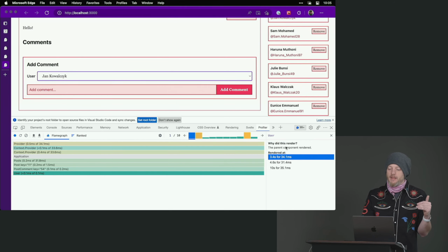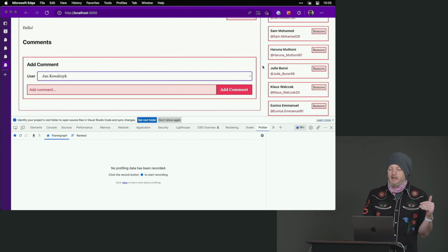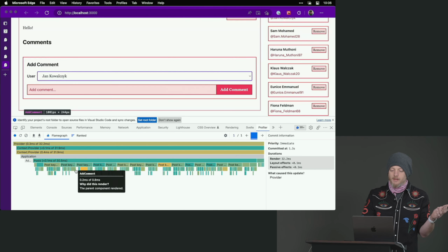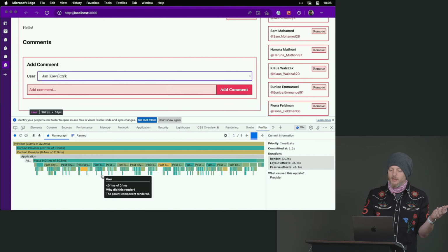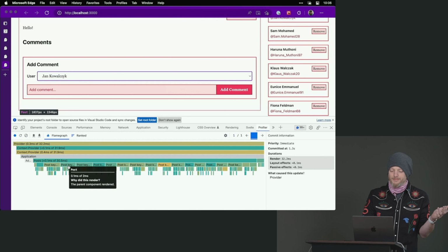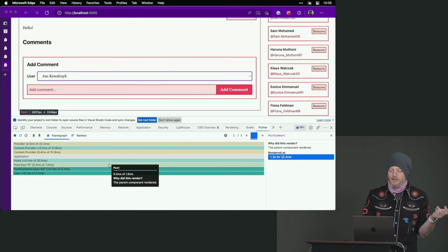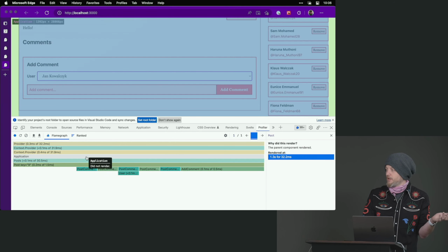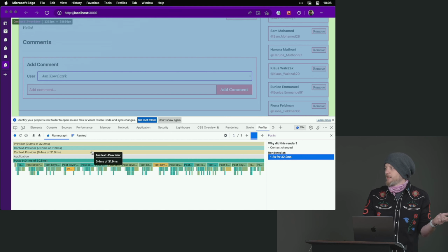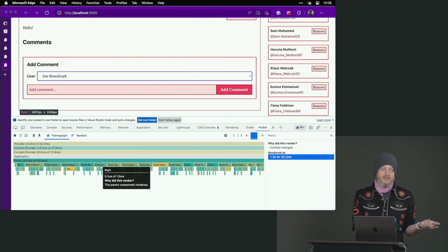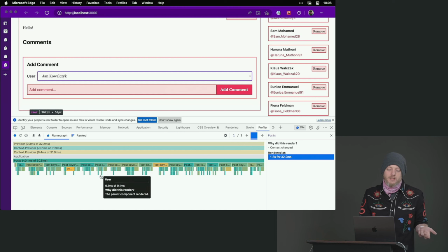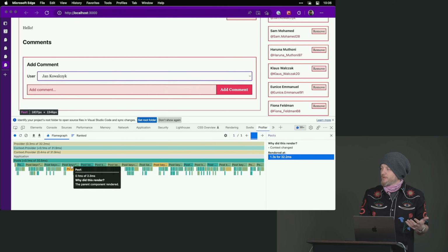If something was rendering that you didn't think should have rendered, so for instance, I know one here, so I'll hit remove, I'll hit record, I'll hit remove on a user, right? And so that triggers almost everything, right? And so there are questions of, did an individual post need to re-render, a post comment, right? Which one of these really truly needed to? And I can figure out why did you re-render. Obviously this is an example app with known performance issues, right? Or known rendering issues at least. And you can get a sense for what it was.